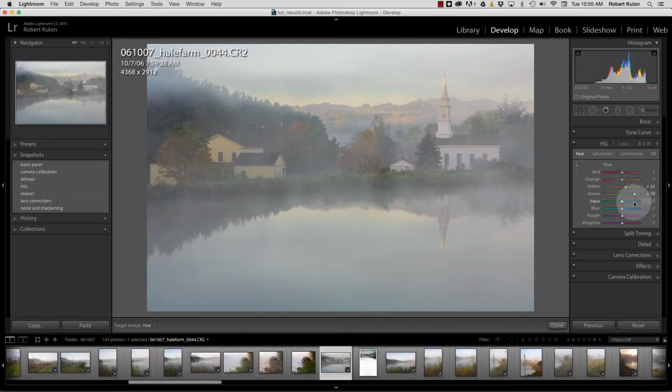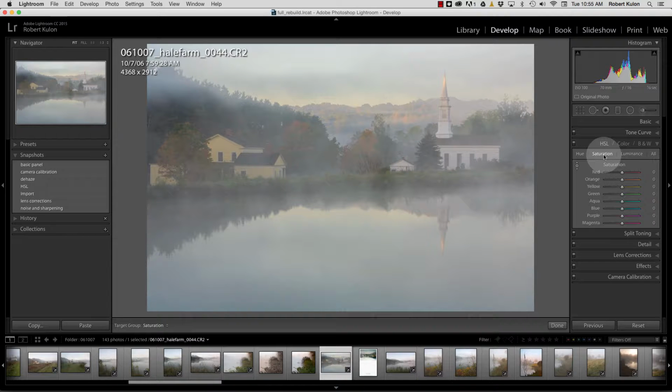So I will press down and move up with the mouse, and what you can see here, take a look. I have automatically moved some yellow portions of the hue more towards green, and I have taken the green portions and moved them more towards an aqua. But to me, the end result of this is that we have something that's a little more reminiscent of true green. I'm going to come in here and take the hue change of the green a little less obvious. Now I'm going to go to saturation.